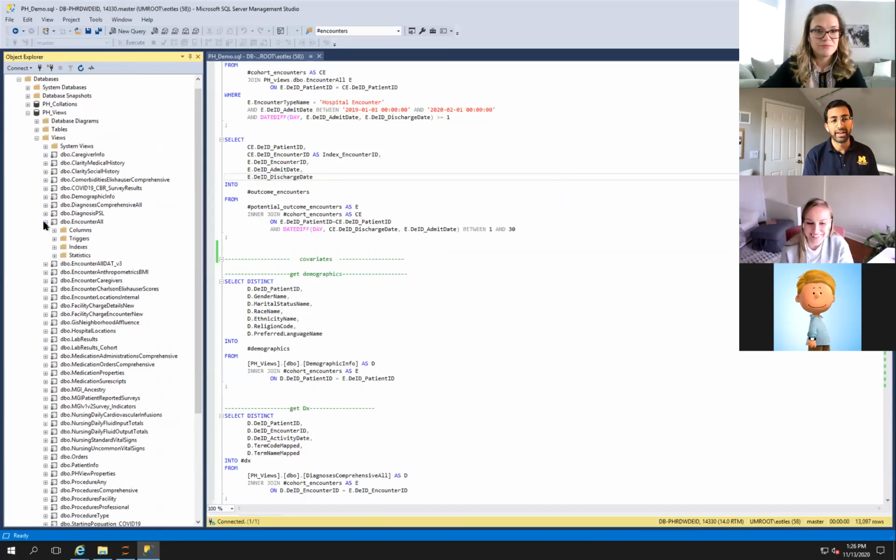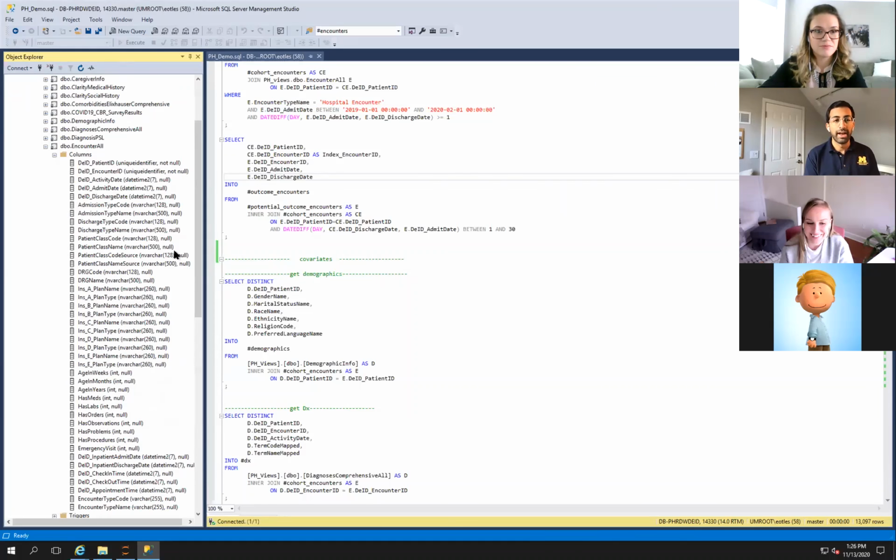Let's say you're interested in encounters, you can see the columns. There's a patient ID, the encounter ID. You can see they have insurance plan information, their age, some information about medications, and whether it was an emergency visit. There are a lot of different columns that you'll probably have to spend some time exploring. You can explore using the navigator here on the left.